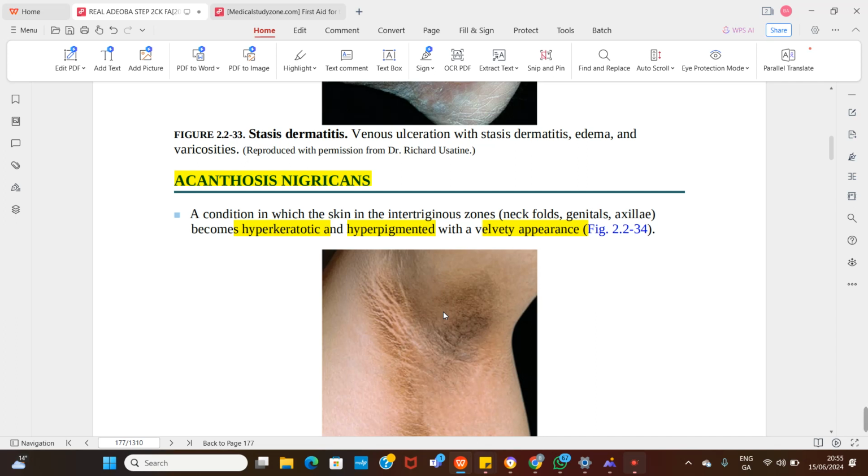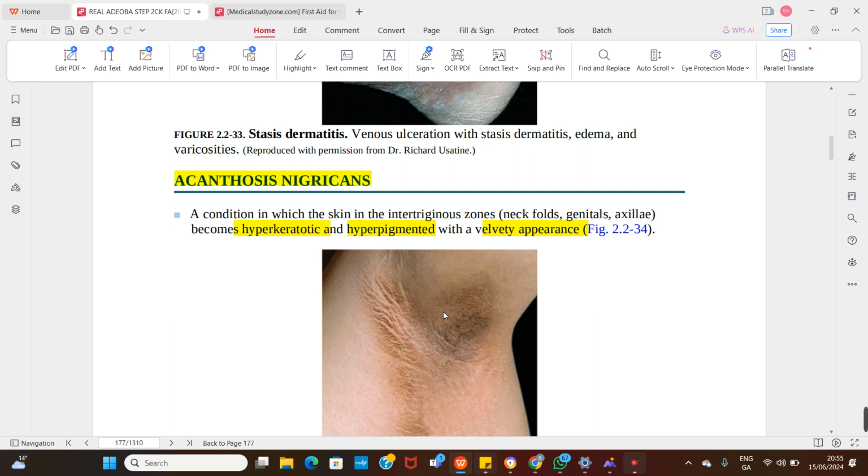Now, what are those conditions that can cause insulin resistance? A patient that is obese, a patient that has type 2 DM, right? A patient that is having PCOS is going to be obese. A patient that has Cushing disease, Cushing syndrome, they are going to be obese. So those are the ones that follow the pathway of insulin resistance.